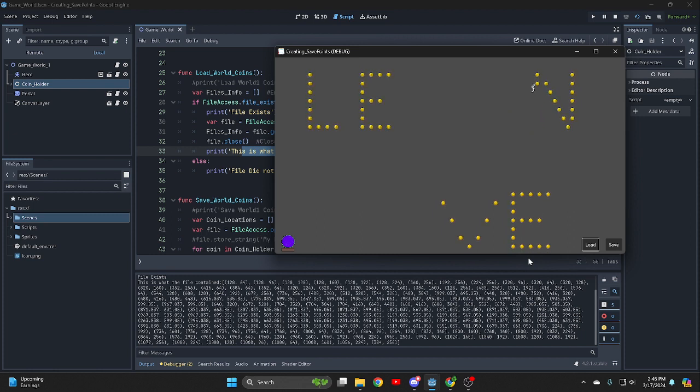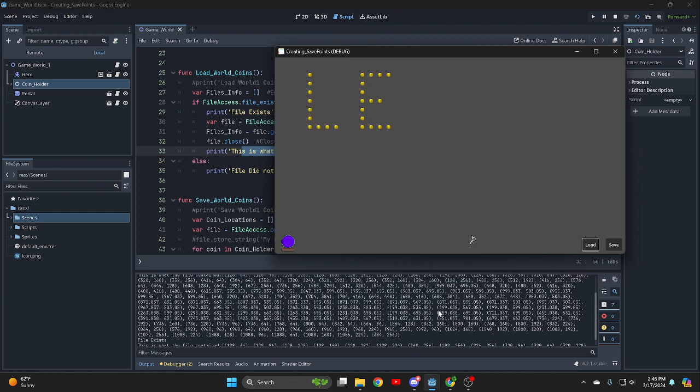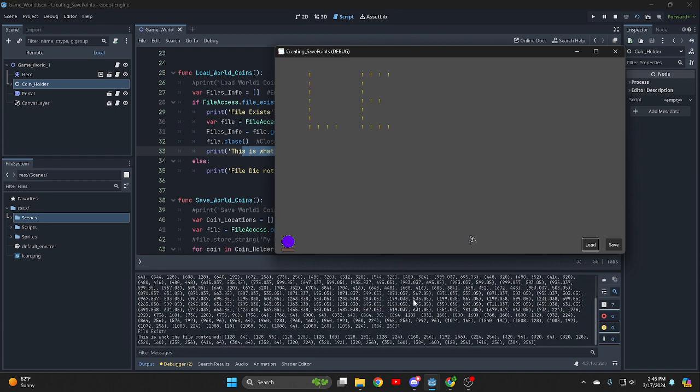I'm going to leave a few on there, so there are a lot fewer, and you can see how many coins are stored in there right now. All right, so I can hit save. Now it should remember a different set of coins, so let's hit load. Look at how many coins there are now. Definitely not as many as there were when we started. So now we have a different set of coins that are saved.